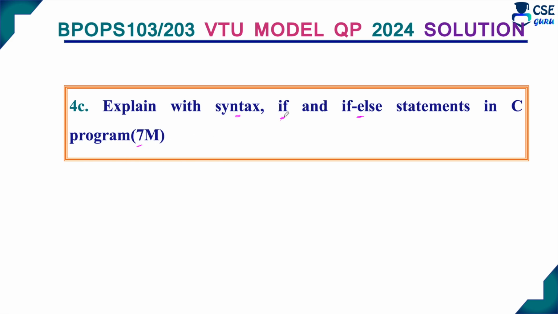So here, explain the if statement with syntax and flowchart, and if possible, provide an example. Similarly, explain the if-else statement with syntax, flowchart, and if possible, an example. Explaining the if statement with syntax and flowchart will carry 3.5 marks, and if-else will also carry 3.5 marks. If possible, provide an example.